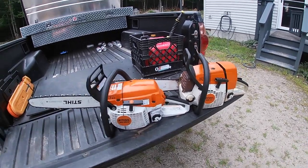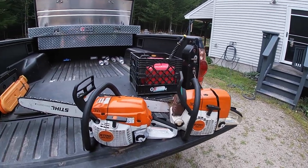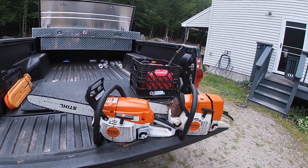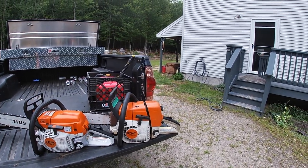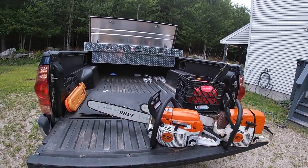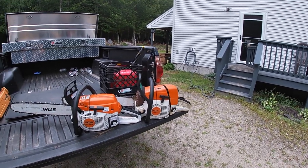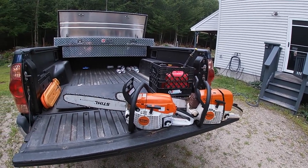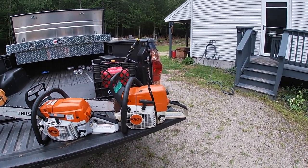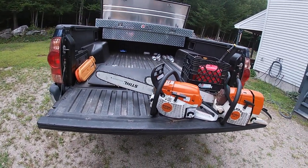Now, both of these saws are professional-grade chainsaws. Neither one would be considered a homeowner's saw. They both run quite well. The thing I like about professional-quality saws is they last a long time. They cost more, and I think you get more out of them, to be honest with you. As long as you keep your gas and oil mixed right, you don't have a lot of problems. If you do, they're easy to service and get parts for. Whereas some of the homeowner saws, and even some of the farm and ranch saws, they just tell you to throw it away and buy a new one.